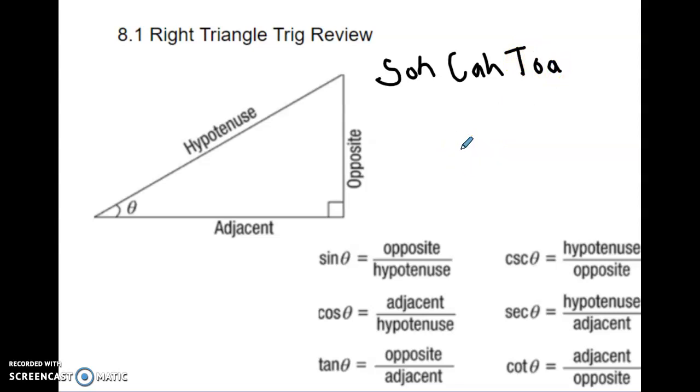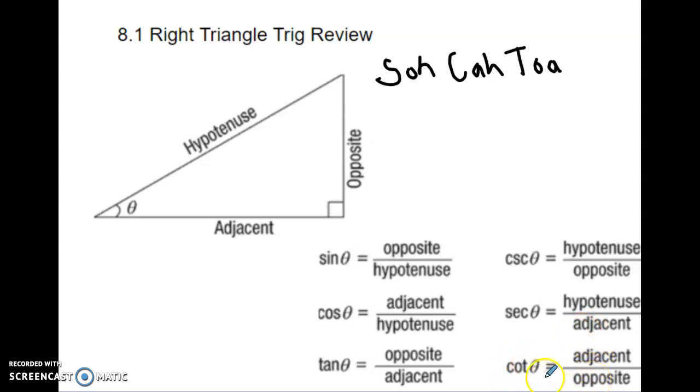Then we have three more that are the inverses or the reciprocals of these relationships that are also quite commonly used. So we need to be familiar with them. The cosecant of theta is the inverse of the sine of theta. We just flip the fraction around. So it's the hypotenuse over the opposite side. The secant, we abbreviate it SEC, secant of theta is the inverse or reciprocal of the cosine of theta. It's the hypotenuse over the adjacent. And the cotangent of theta is the adjacent over the opposite.